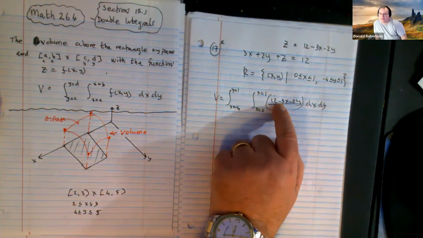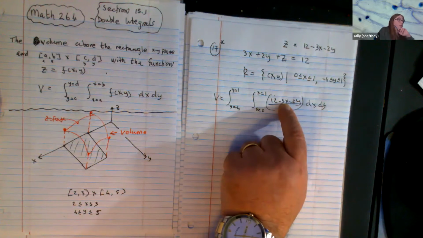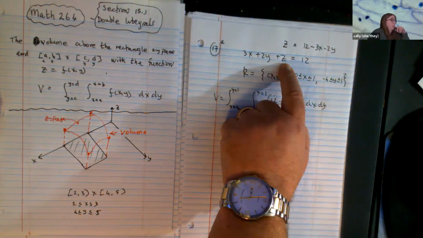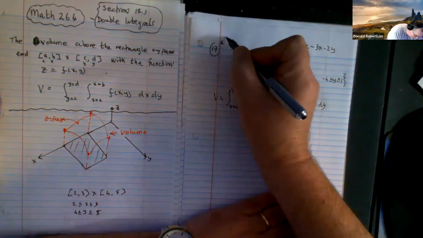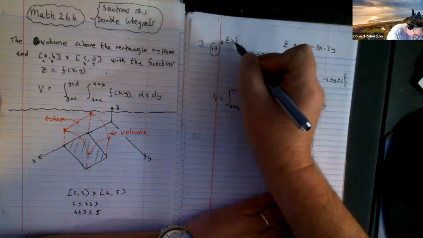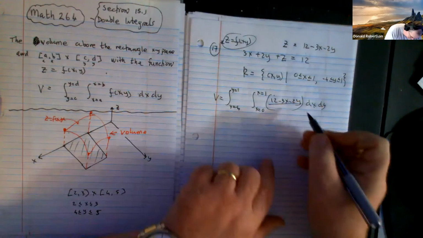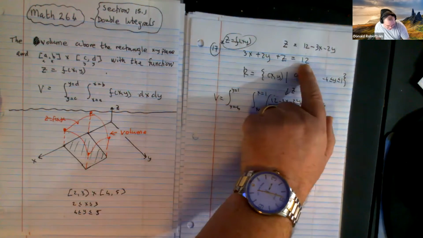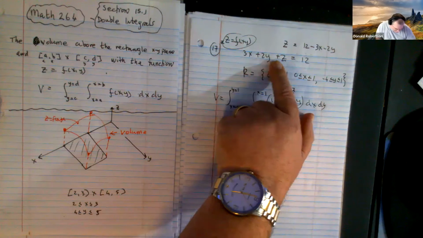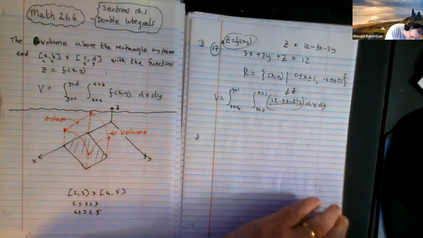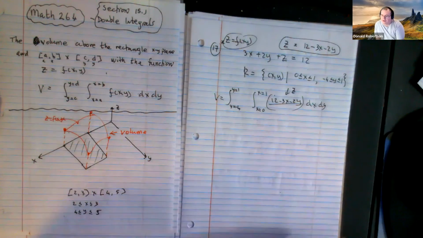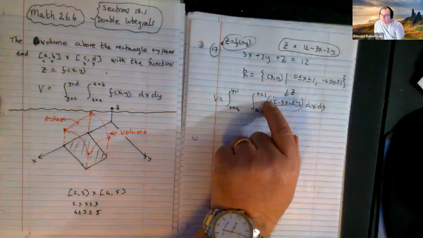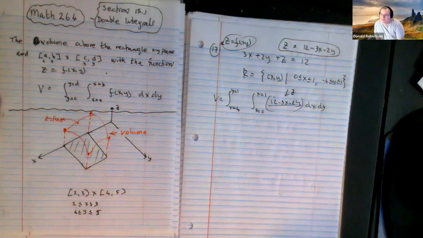Is that your question? Yeah, why, from the original equation? Well, 12 minus 3x minus 2y is just the z part of that formula, right, z is our function of x and y. So we're basically making this piece the z. Now, if you tell me this is equal to 12, if I subtract 3x from both sides and I subtract 2y's, isn't that what z is equal to in terms of x and y? And the z is the guy that goes here. Does that make sense?